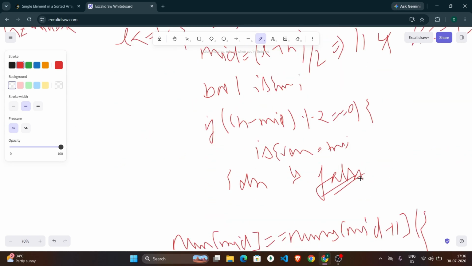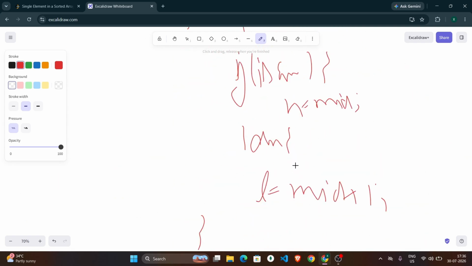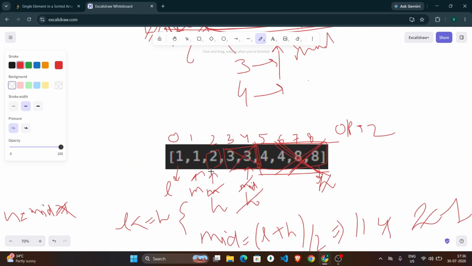So is even is false. If is even is false, it is odd, so the single element will be present on this part. So we will move the L to mid plus 1. So L will come here.